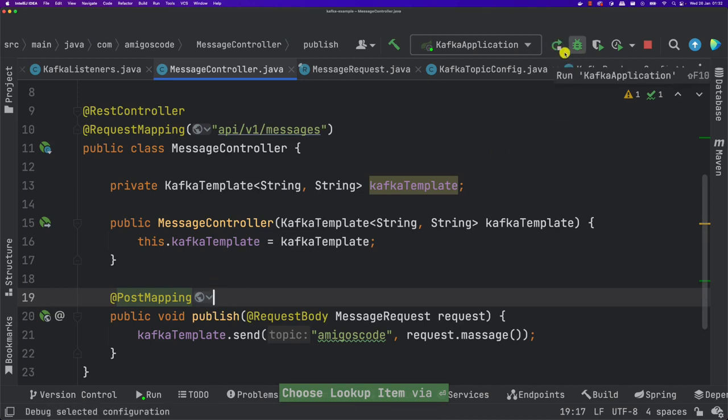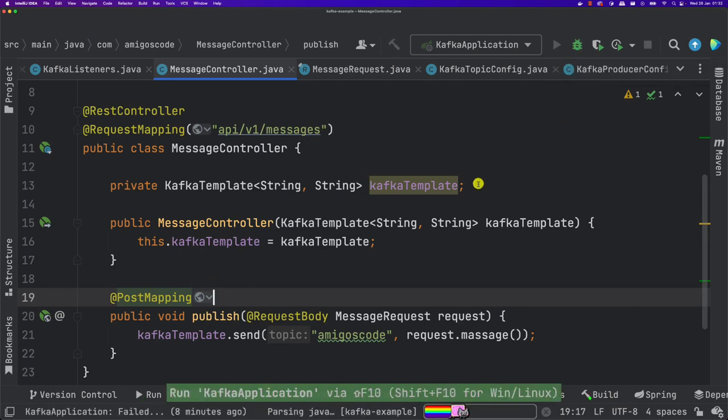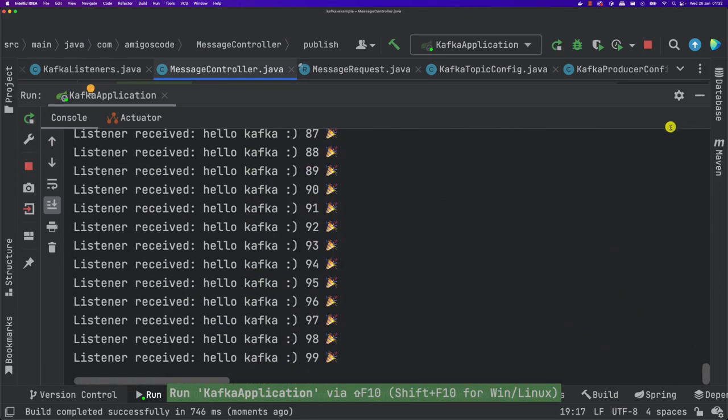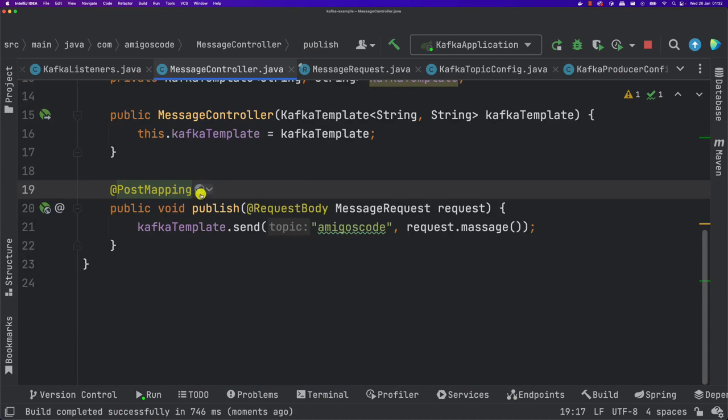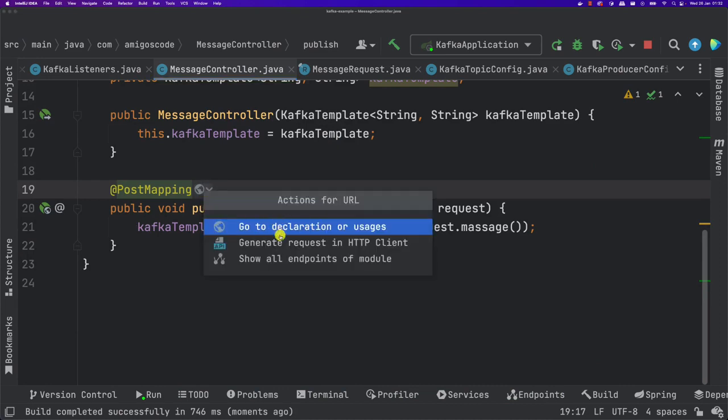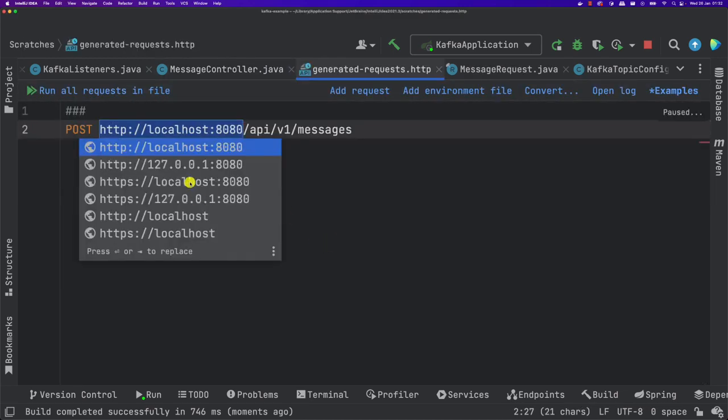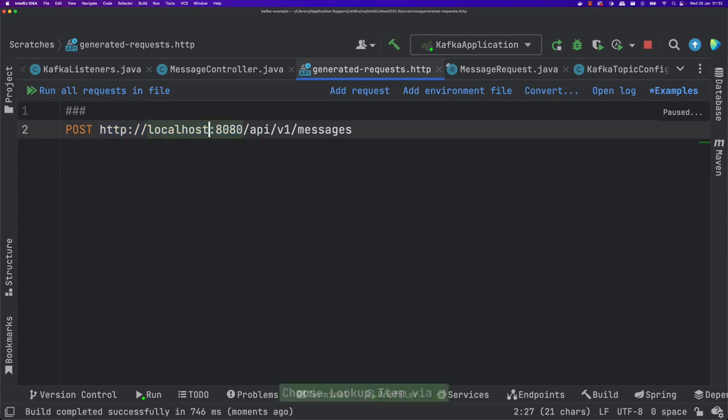So let's just reload in here, and for this you could use pretty much any REST client, but within IntelliJ I can just say generate requests in HTTP client, and this will be 8080 messages, enter. And I think so, let's just have a look.